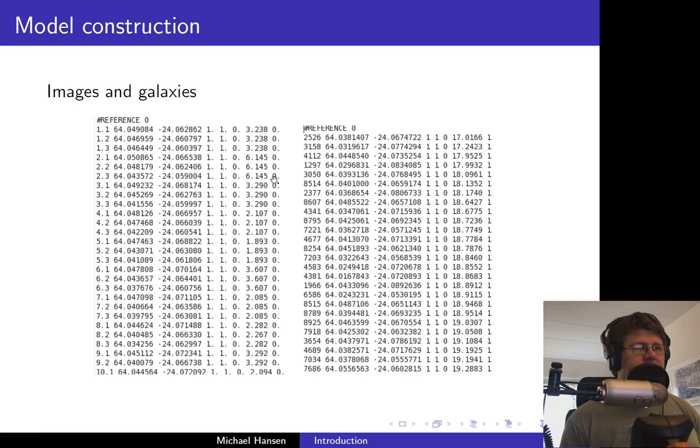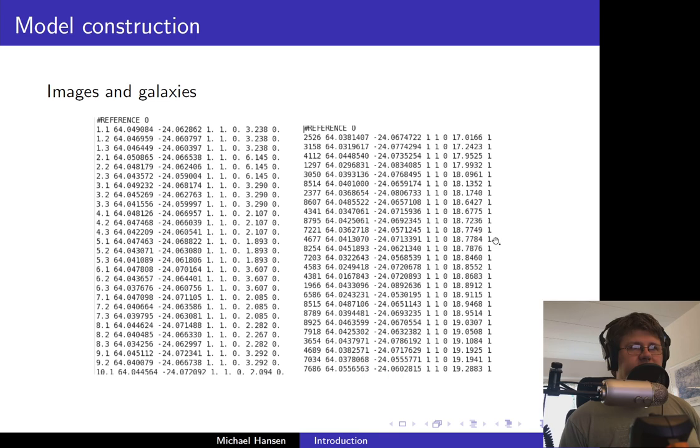Similarly, we have some galaxies that we put into the model. In this case, we also have center. We have an ellipticity, no ellipticity here. And it turns out that actually for galaxies, it seems that the dark matter halo is almost in all cases circular. So we can easily approximate all these galaxies with a circular mass profile. And finally, we put in the luminosity, the standard luminosity of the galaxy. So this is the magnitude, if you will. I think it's the AB magnitude we used here.